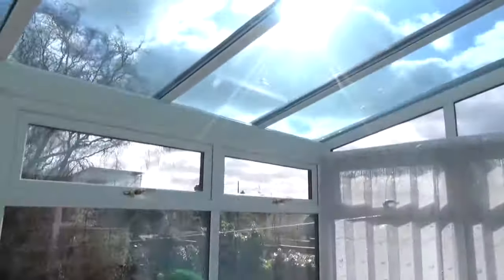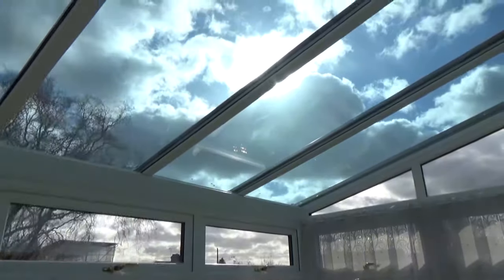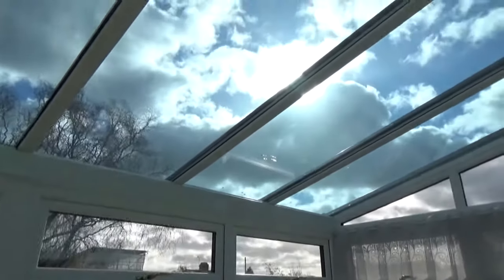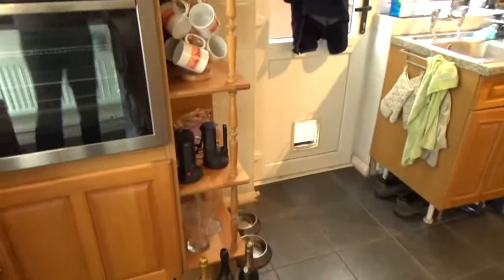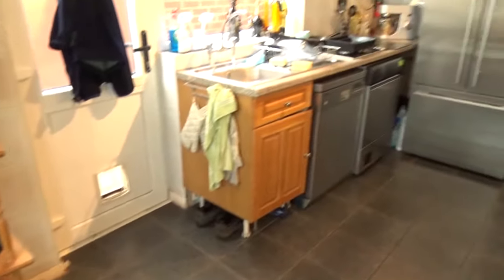Wow, the sun's really sunny now. Whoa, it's warm in here too. Yeah, you can see the sun has pretty much come up. It's about, I don't know what time it is now, 9:30 or something? Yeah. 9:35.